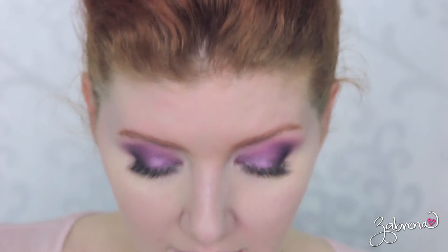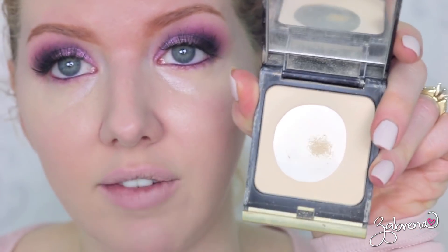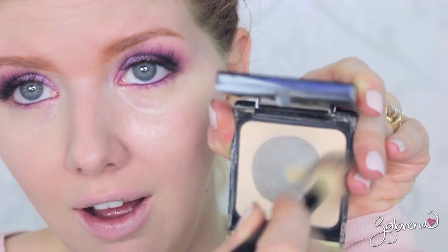They say you can set this with a powder for a matte finish or leave it as is. To me it's rather shiny without setting, and I feel like I need to set it — otherwise I'll be oil city in about two hours. I'm using the Kevin Aucoin Sensual Skin Powder, which I have a big dent in because I love it. It really does look like skin, not caked on, and I love the finish especially with the powder applied.